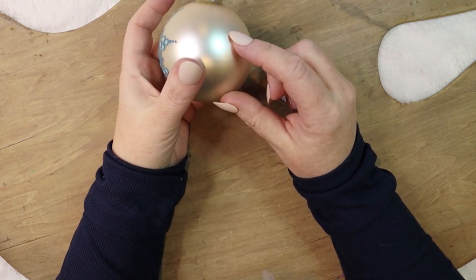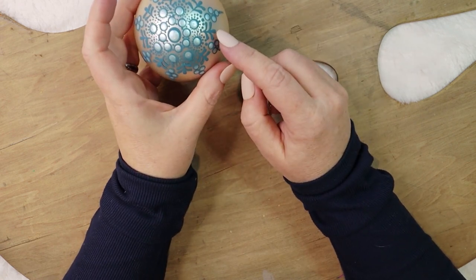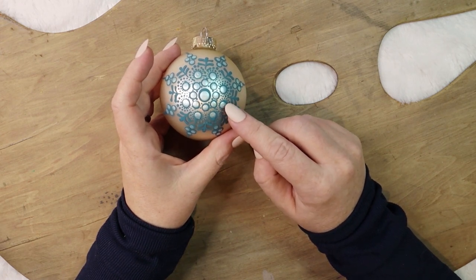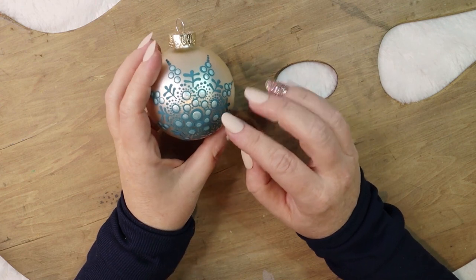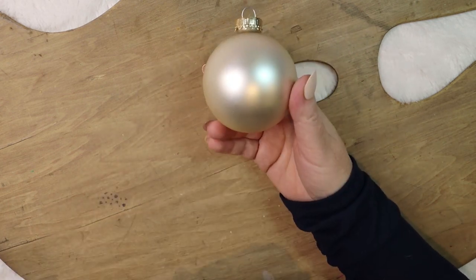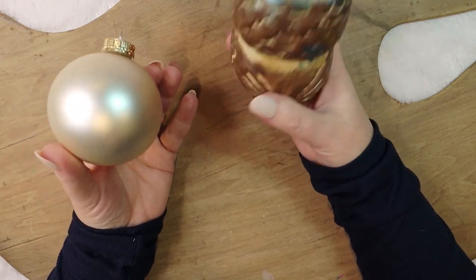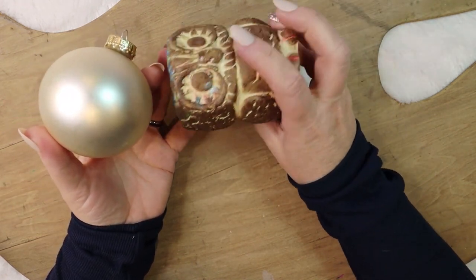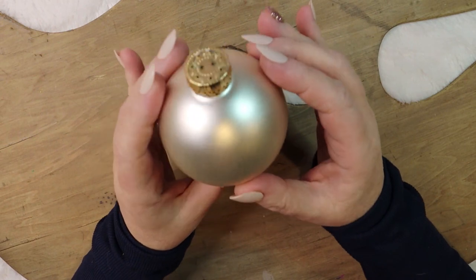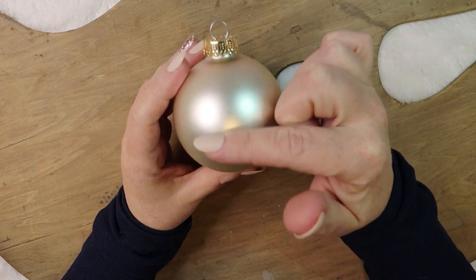The color I chose is like a champagne color, and then I have a dark turquoise color, and then the shiny color, the top coating, is like a metallic ice blue. So we're gonna use a blank one for this. I like to find something that I can fit the ornament in, so whatever you like, if it's a mason jar or something, I always use this. So this is my go-to owl to do tutorials. And so you're just going to place it on its side. Try to line up it perfectly well like that, okay?